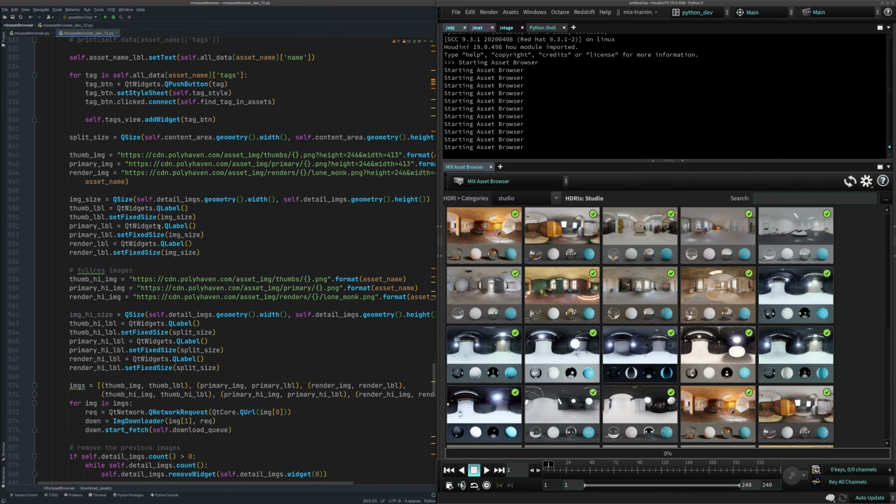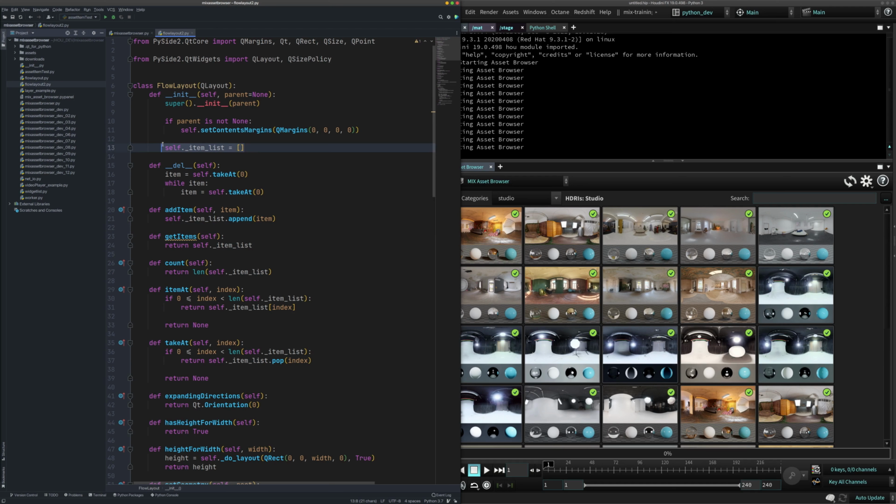So one thing we need to do is in the layout file that we're using, which is layout 2, we have a list that is actually holding the items inside this layout. But this has an underscore at the beginning, so it is treated a little bit like a private property.